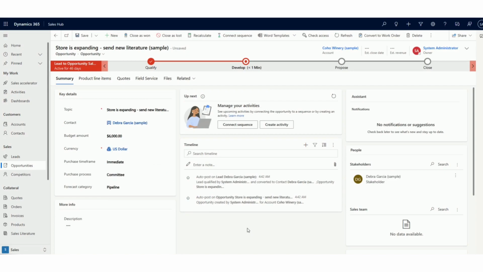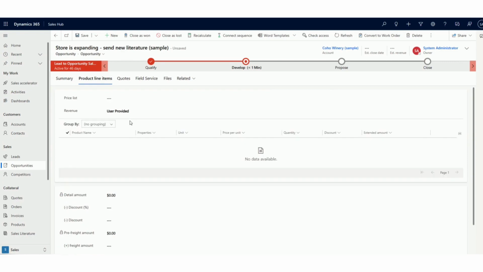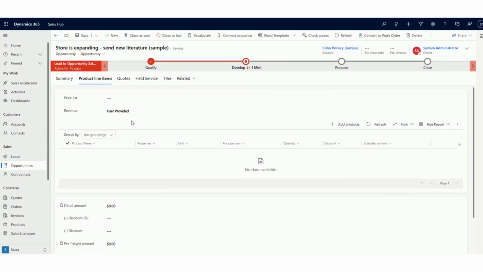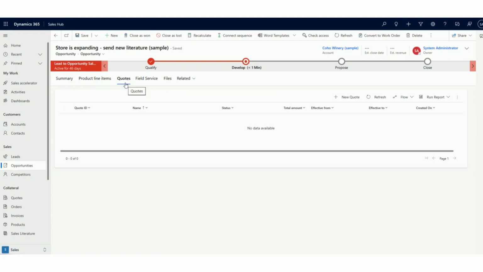In this way, you are mainly nurturing your customer, your new customer or your existing customer, with the new opportunity they are going ahead with your company. Further here, you can see the product line items. Here we fill in the information of the products or the services the business is dealing with. Then we come to quotes, where we give them a draft version of all the products and services they are going ahead with, the estimated cost, and the discounts we have applied.